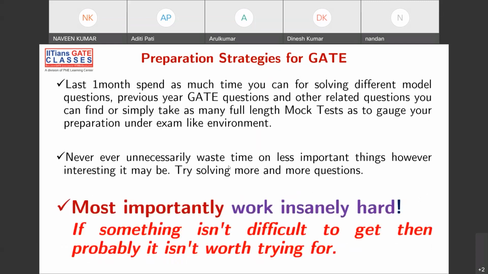In the last month, one month to two months before the examination, you have to write mock tests. Some will say, sir, I didn't complete that syllabus, sir. Out of manufacturing, I didn't complete metrology and inspection, sir. Just make one thing: write the test, whatever you know. Whatever concepts you have completed, write the test. That's it. Don't read anything new. This should happen only in the last month of your preparation.